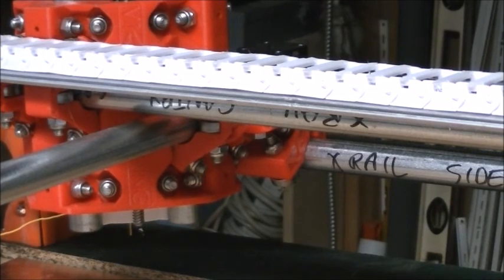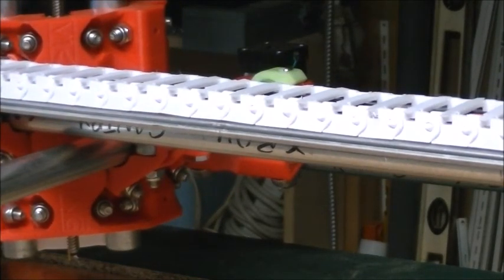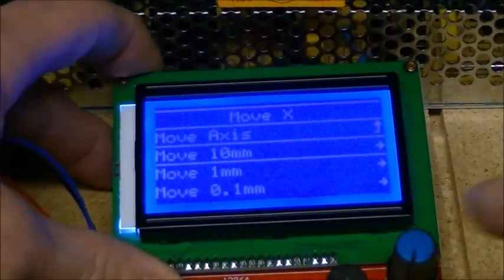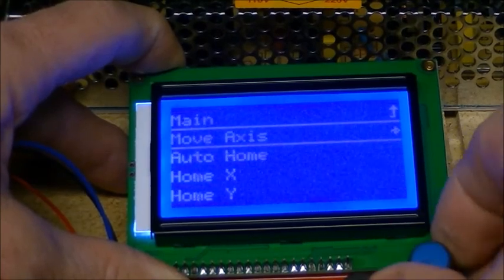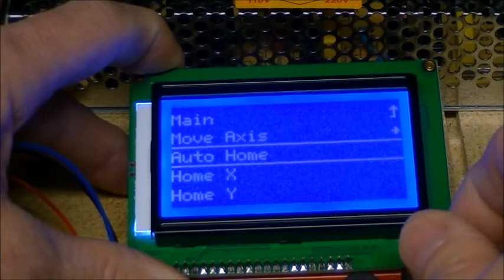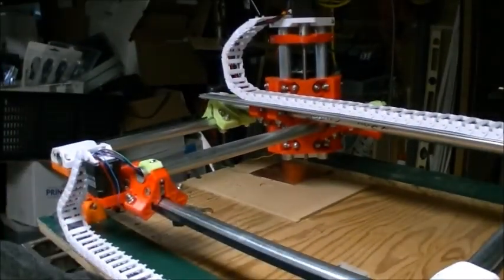So let's position it somewhere away from the home, what I call the home position. So I'm going to move the x-axis as well, and I'm going to move it 10 millimeters, and I'm going to move it out a little ways too. So that's just using the display and the control. Now, the other thing you can do is you can home a particular axis, or auto home does all three axes. And I'm going to press the auto home, and we'll see what's going on here when it auto homes.